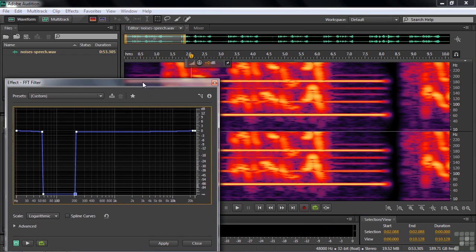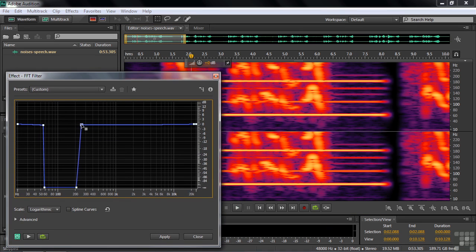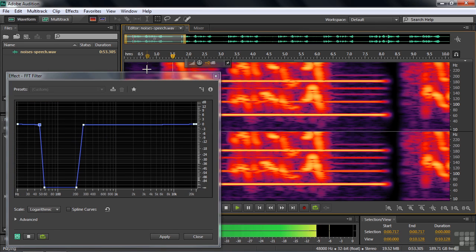It didn't get rid of all the hum, so I'm going to pull this to the right just a little bit, and pull this to the left just a little bit. Try that. Four score and seven years ago. So you can see that it gets rid of the preponderance of the hum, but again, it also gets rid of the bass response, so it may not be a very effective effect to use in this particular circumstance. But again, this is an option if you want to get rid of a segment of frequency ranges.